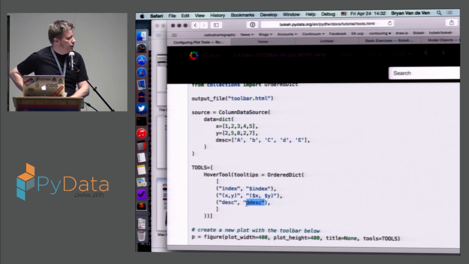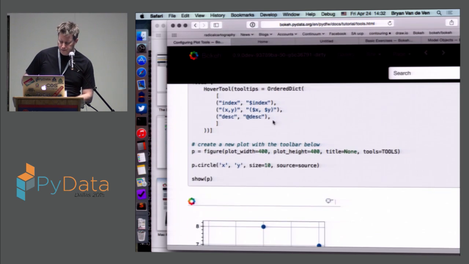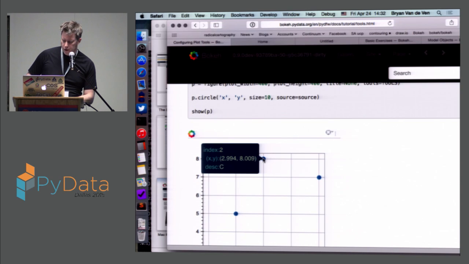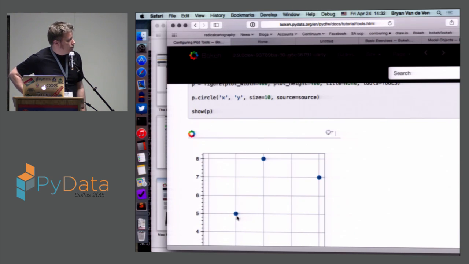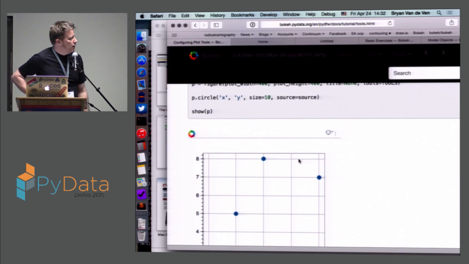If we hover over the 10th point, we want to get the 10th description. If we want to hover over the 20th point, we want to get the description for the 20th point. There's a few special known variables like $index and $x, $y that just correspond to the X and Y position. And again, you can see that one here. So here, this gives you the description. In addition to that index and X and Y, it gives you that description, right? So the third row there is description, and whatever the corresponding description for each point is, that's what gets shown.